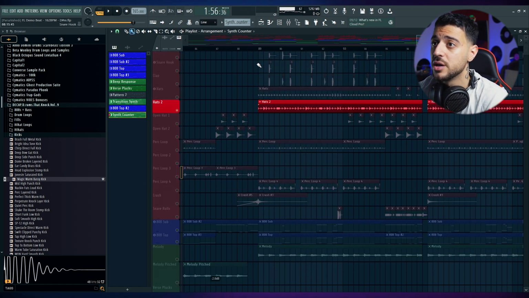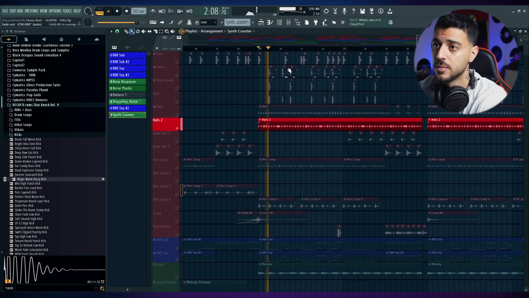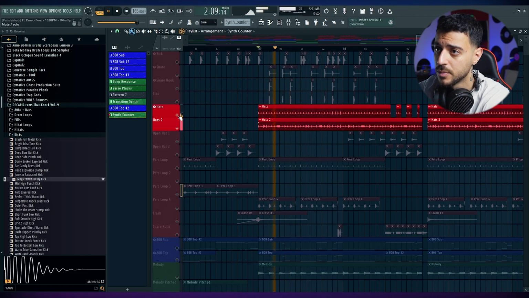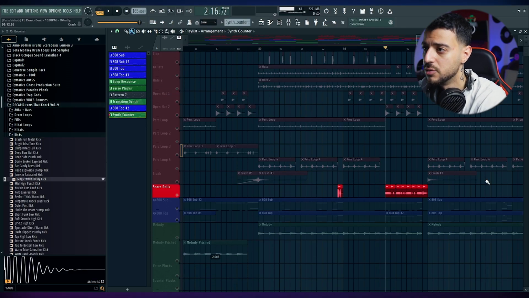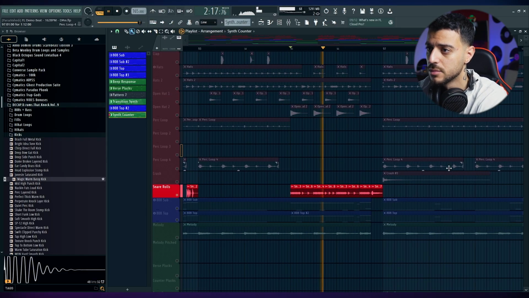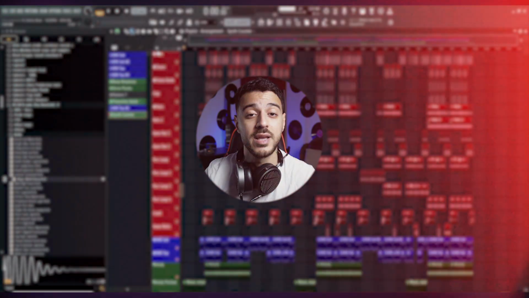What we've got extra here is a second layer of hi-hats. It's busier than the original one. More rolls. And we've got this little snare roll section. And that's pretty much it.